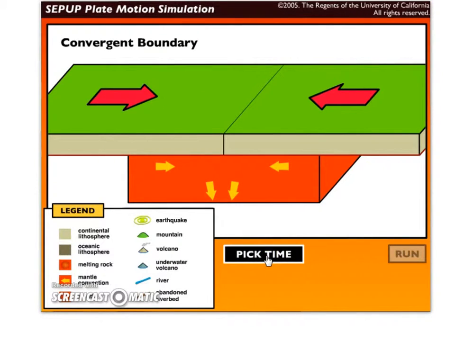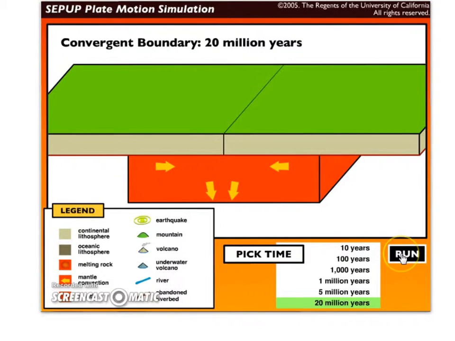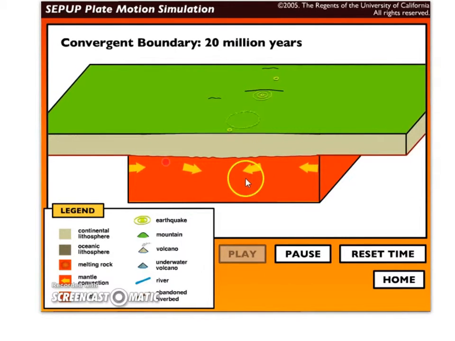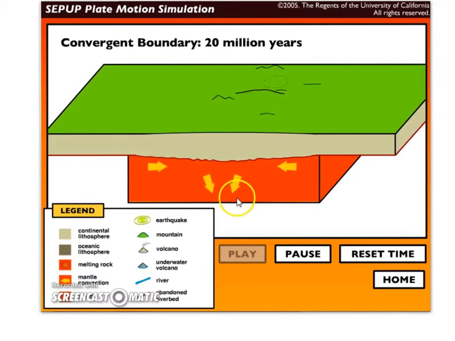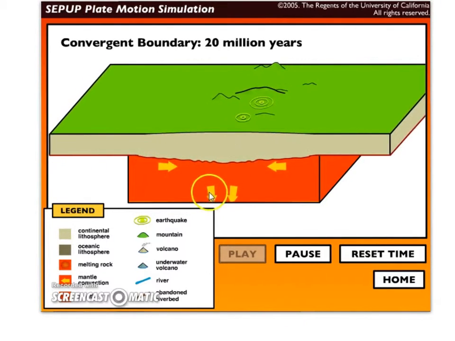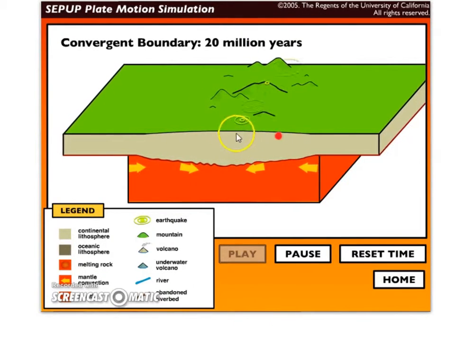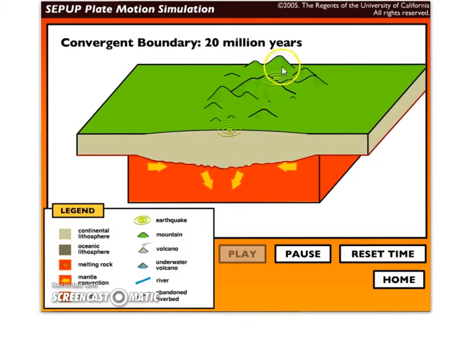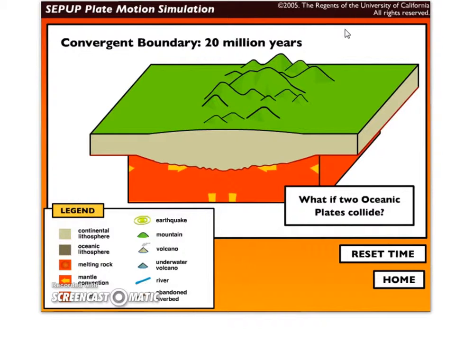Here you're going to watch an animation or simulation of convergent plate boundaries where the plates are colliding. Be sure to notice the movement of the asthenosphere, how it's moving in a circular motion so that the two lithospheric plates collide. Use your legend to identify what geologic features or events are formed within the lithosphere and even on top of the crust. Click pause at any moment.